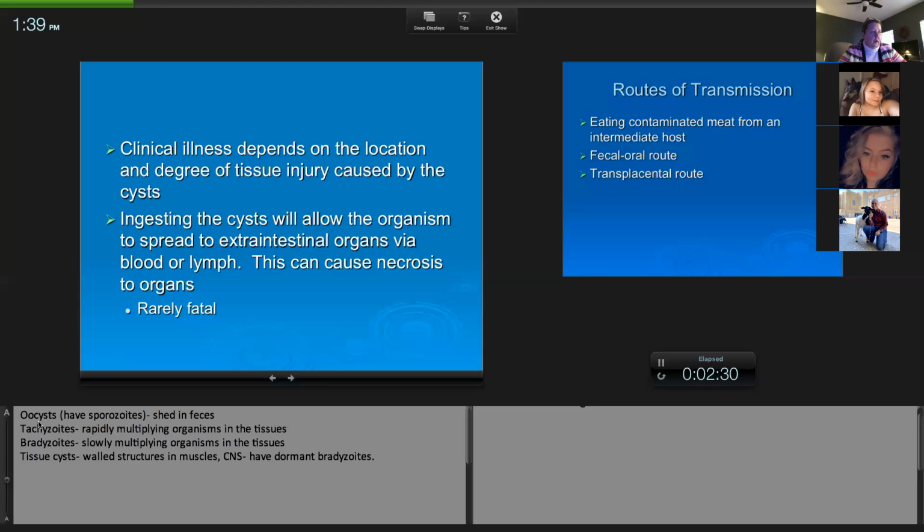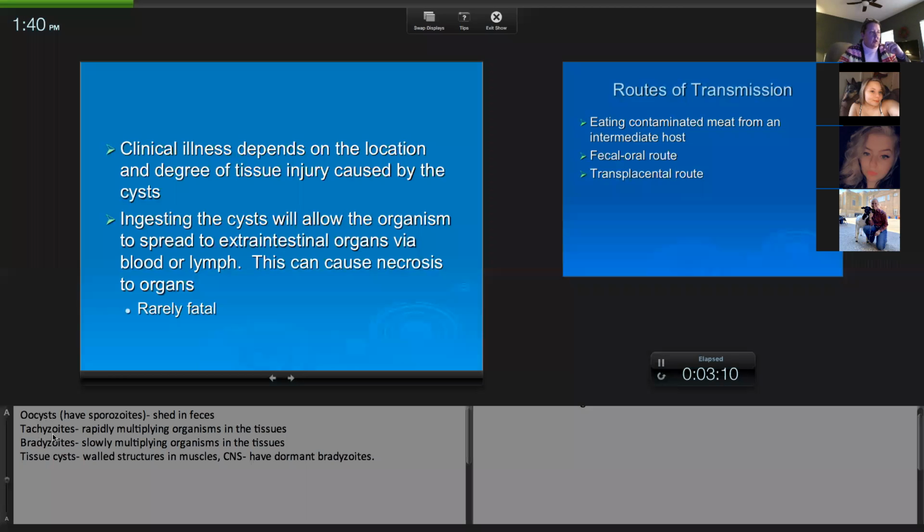Now, there's some notes under here on understanding the difference in what we're talking about. An oocyst, similar to when we were talking about Giardia, they embed and then they shed. The oocysts have the sporozoites, and anything that is spore forming is what is shed. So normally, on a fecal, we are looking for the oocyst form. You can see them sporulating, so we will show a picture of that.